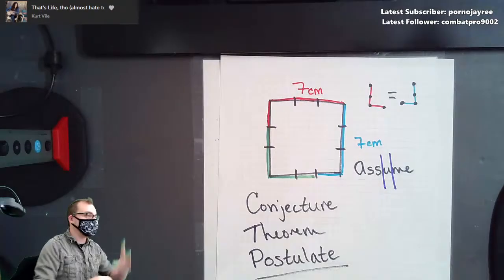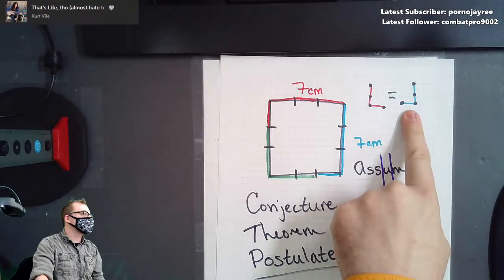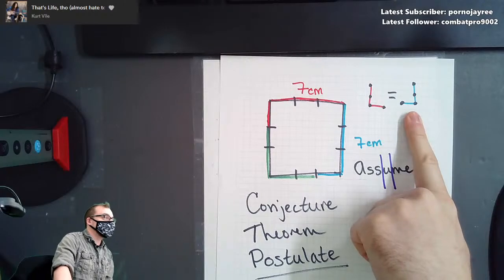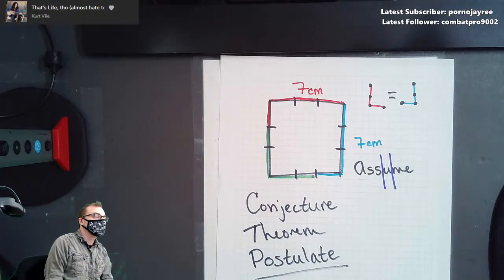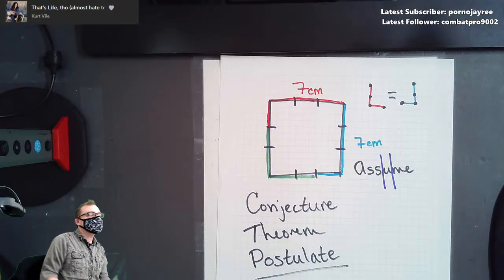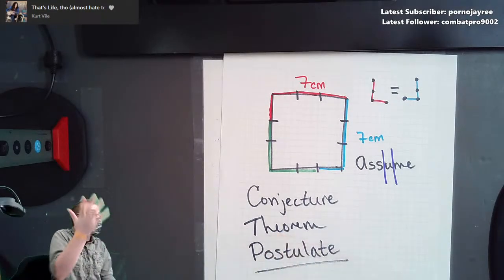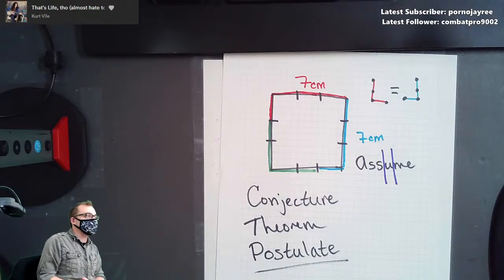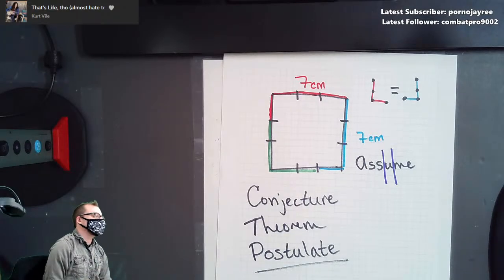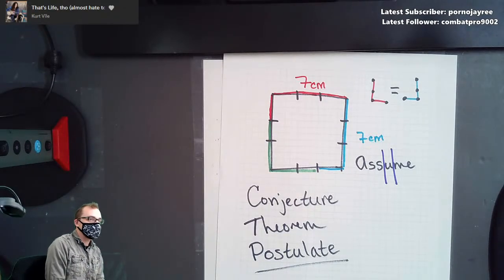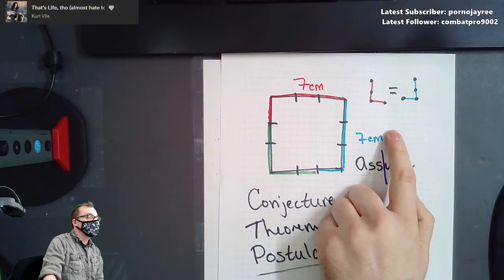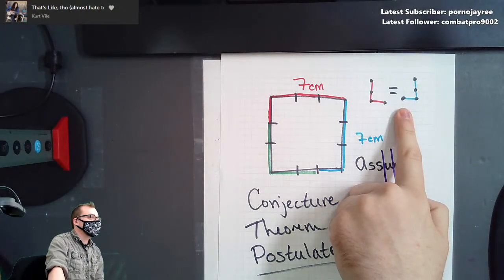If 4 segments put together like this are different than 4 segments put together like that, then we're living in a world that I can't do anything in. Can't trust them. At some point, you have to say, you know what? That's probably true. It's okay if we go out and do math based on that. If I end up being wrong later, okay, whatever. Or maybe we end up proving it later and it's not a postulate, it's a theorem. Great, fantastic. But in order to do interesting things with our lives, we have to take a leap of faith and accept that, you know what? Maybe this is true. Same thing in math. So we're just going to say that's true because how else could it be?